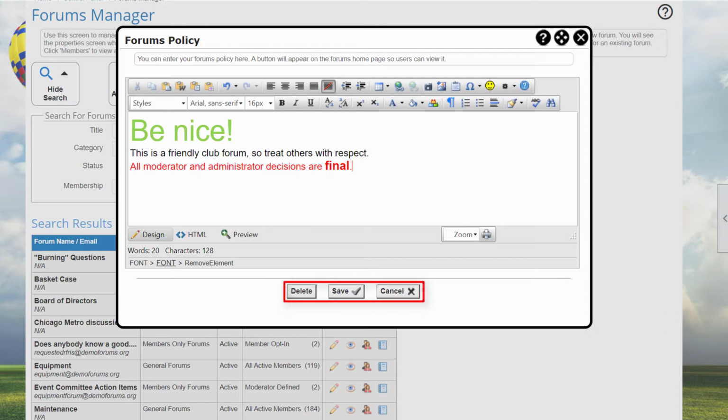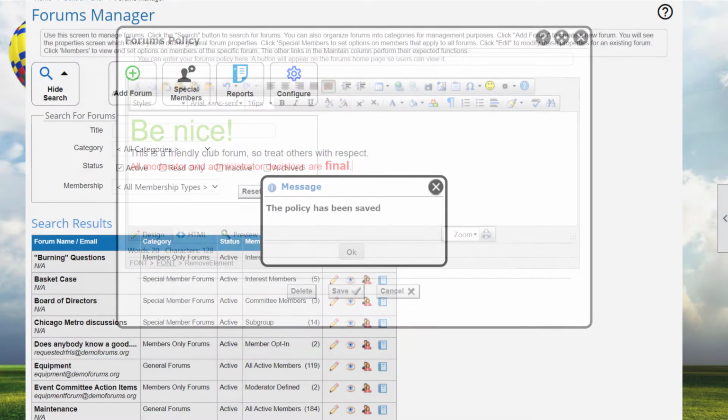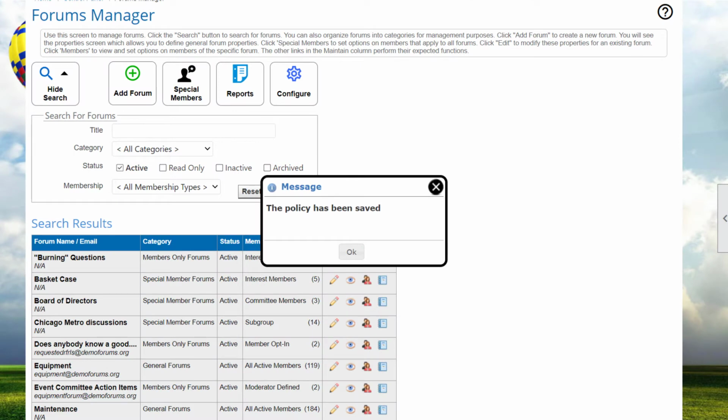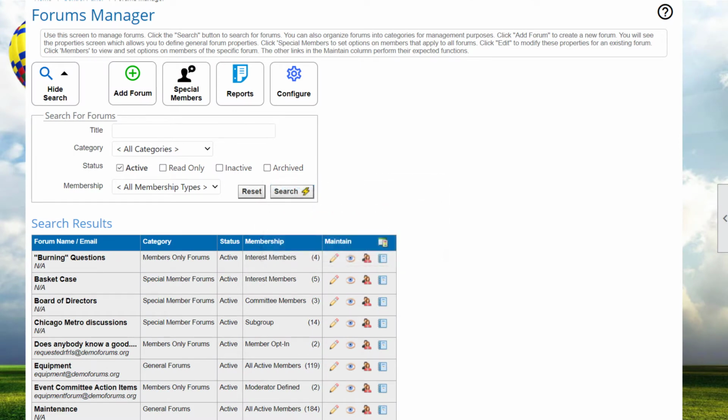Click Delete to delete an existing forums policy, or click Save to save your changes, or Cancel to exit without saving your changes. If forum policies are defined, a new button, Our Forums Policy, appears on the main forums screen, making it easy for members to view this policy before they start participating in forums.